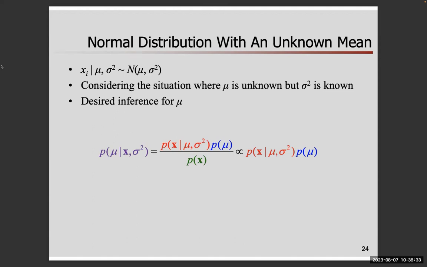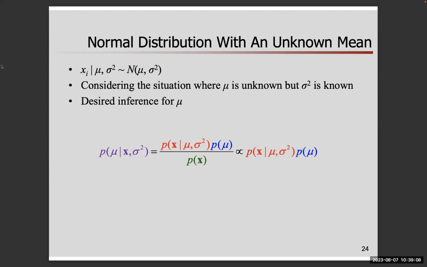Well, there's Bayes' theorem now for this situation. On the left-hand side in purple is the posterior probability for the unknown parameter. What's the probability distribution for the unknown mean mu given the known stuff, the data x and the known variance sigma squared? And I'm just populating Bayes' theorem on the right-hand side. If you drop the green thing in the denominator and you're just working with the numerator, what you have is what is proportional to the posterior. It's where the action is. That's where I'm going to focus my attention.